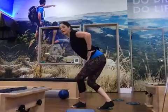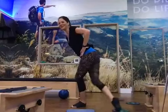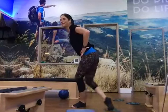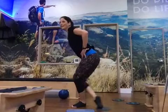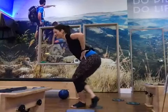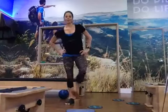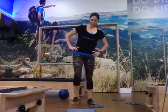Bring it down, hinge back over. Now gliding disc goes in and out, in and out. Four, three, can you go down one more inch? Two, maybe, one, and all the way up. Unlock that hip again if you need to. Take a moment, grab a drink if you need it.